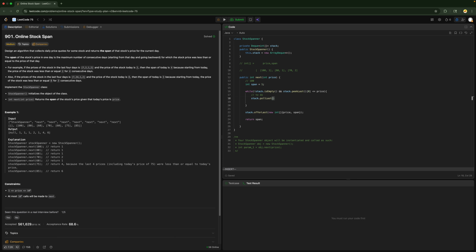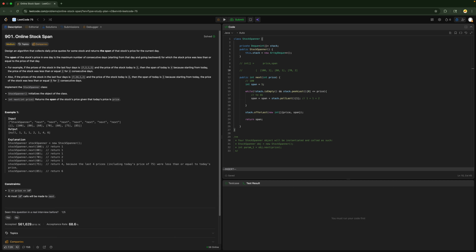For the last one, span equals span plus the popped span, which is 1. So 1 plus 1 is equal to 2. Then push it in, and the return is 2.